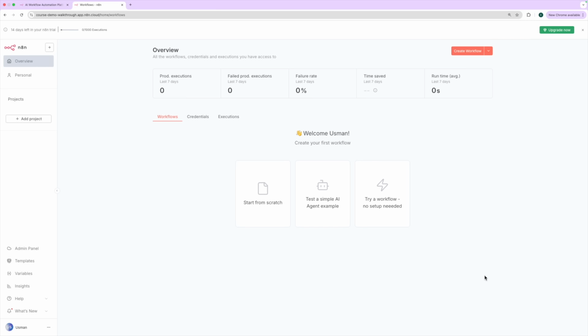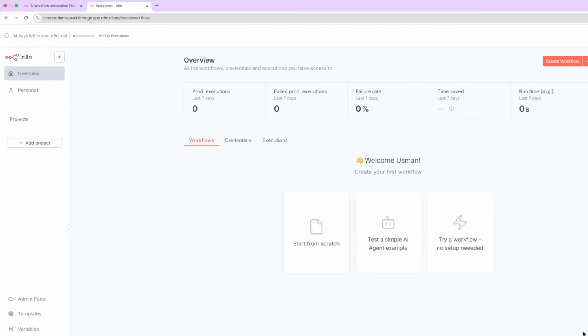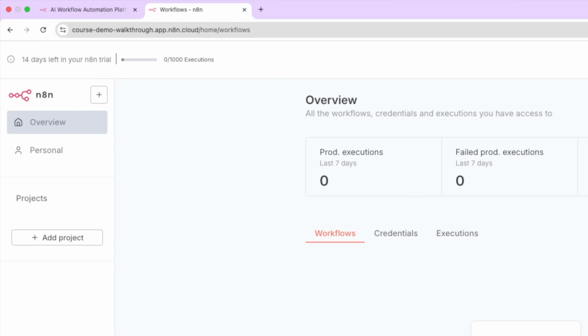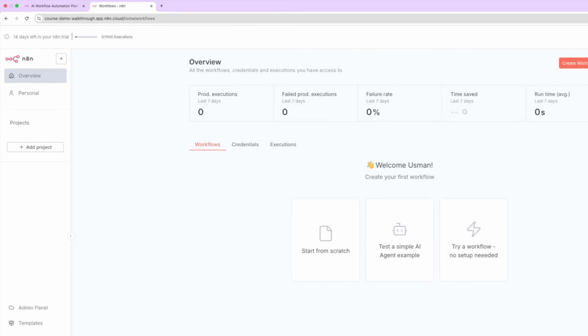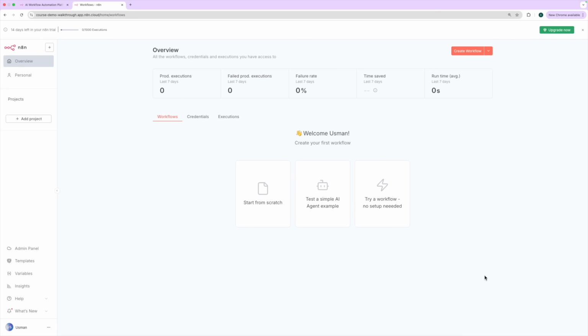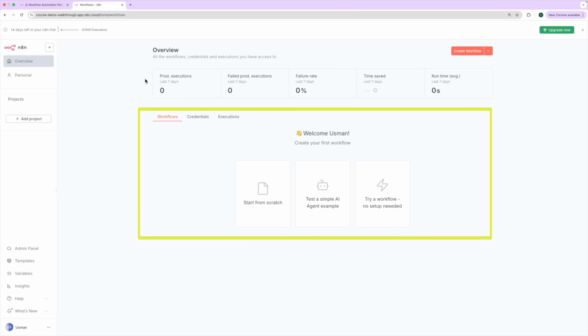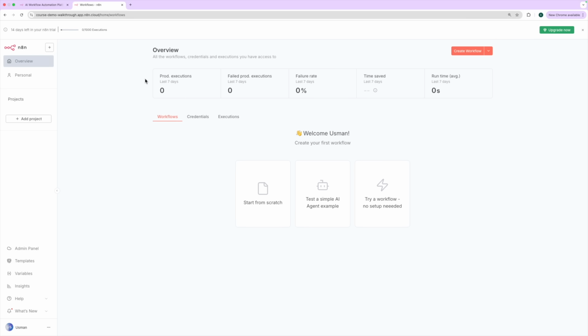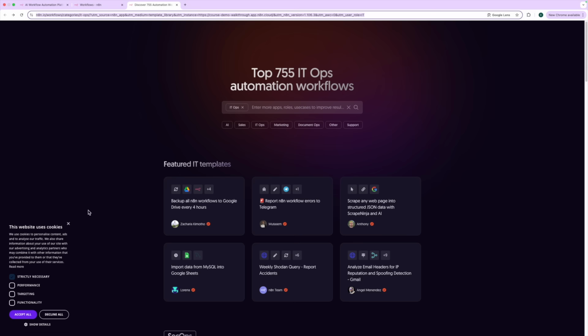So this is the main landing page, and this whole window is called a canvas. Once you sign in, you get this 14 days of free trial, but later on, you can obviously self-host on your local system or server so that it becomes free. So near the top, you can create a new workflow. And then you have an analytics section where you can see the metrics for your different workflows. And in the screen below, you can see all the different workflows that you have already created. And on the bottom left corner, you also have access to thousands of templates.